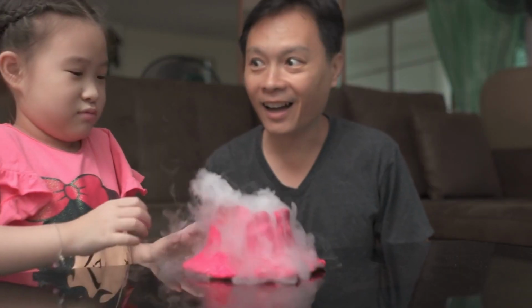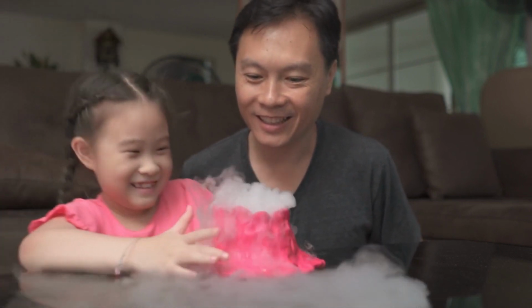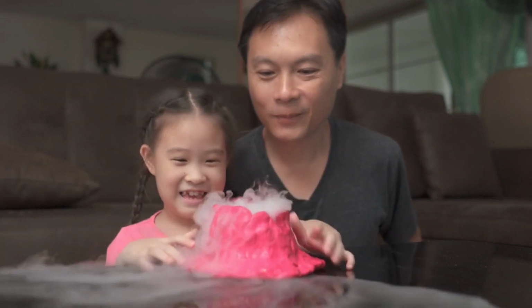Number two is doing just simple things at home, such as creating a volcano or exploring physics by making your own pendulum, right? There are different things that you can do just from home, looking up YouTube videos. But I understand, I'm this way. Like, I'm not a crafty mom, researching those things, looking it up, getting all the materials together and making a mess. It's not really my thing.